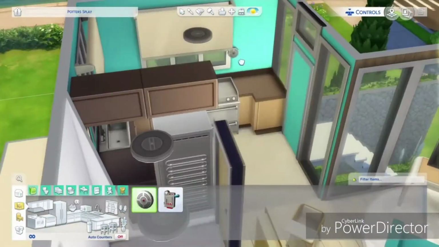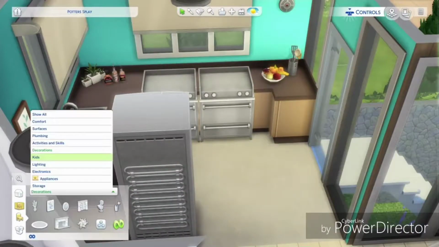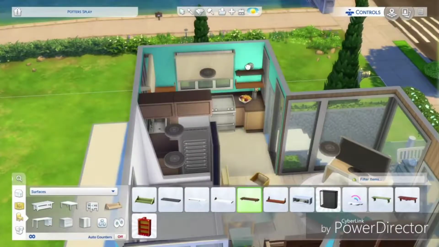I might also, as a little bit of an extra detail, lock that door to the balcony from the kids, so it's only adults that can go out there, just so that the mum and the dad can get a bit more privacy, maybe.